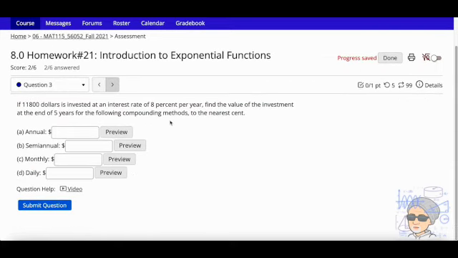Okay. Now we have to talk about this one. We're talking about an investment and investment rates. I have to give you a really succinct overview of what we're doing here. Okay, this is a compounding interest problem, and compounding interest has a number of variables. You've got a general form of FV equals PV times (1 plus r over n) raised to the nt power.